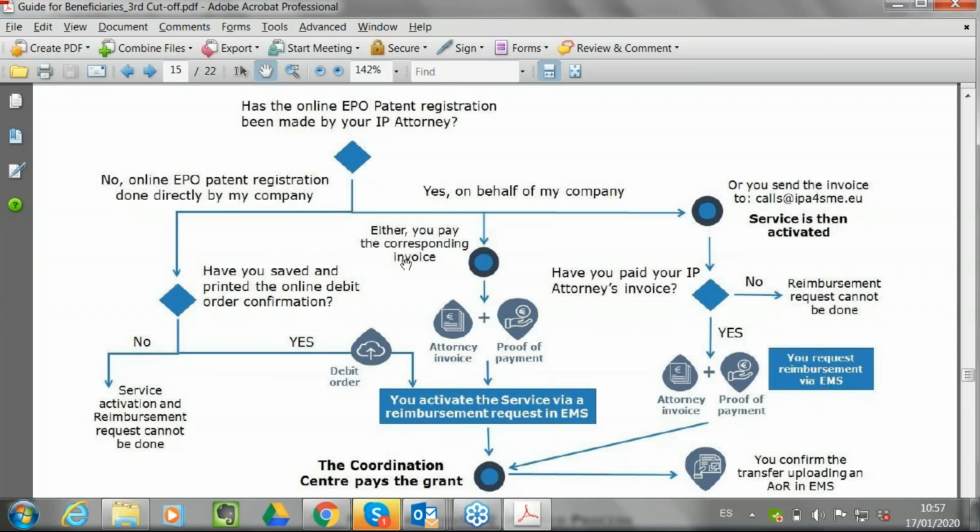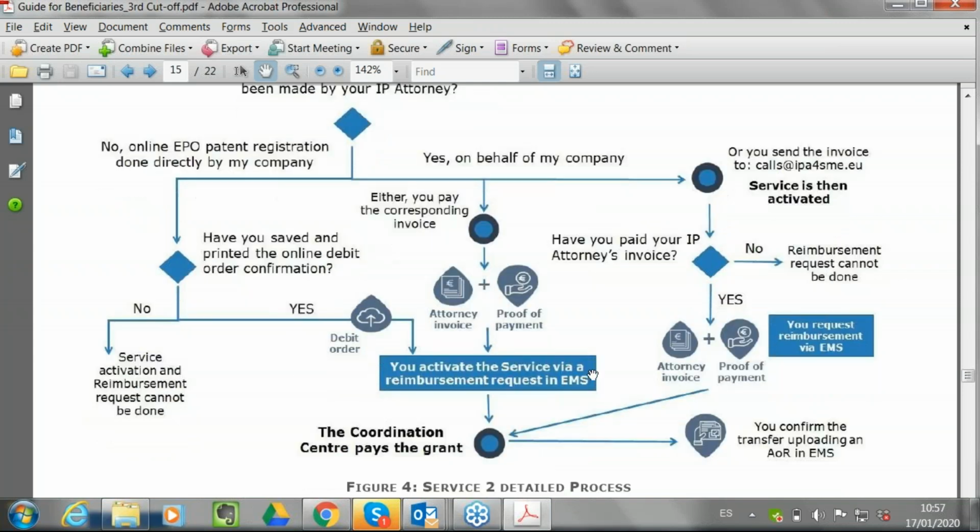I think we tried our best to describe this in an understandable way, and if you follow it, it's quite easy to understand. But as you can see, there's always a pair of invoice plus proof of payment. This builds a request for us.